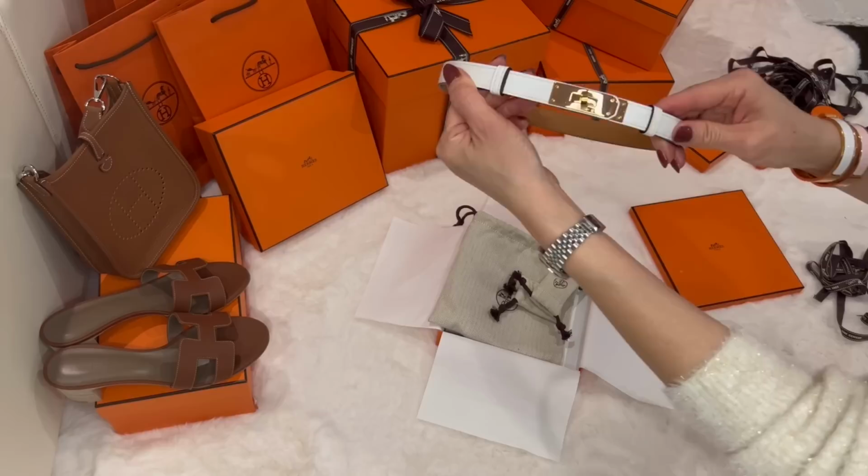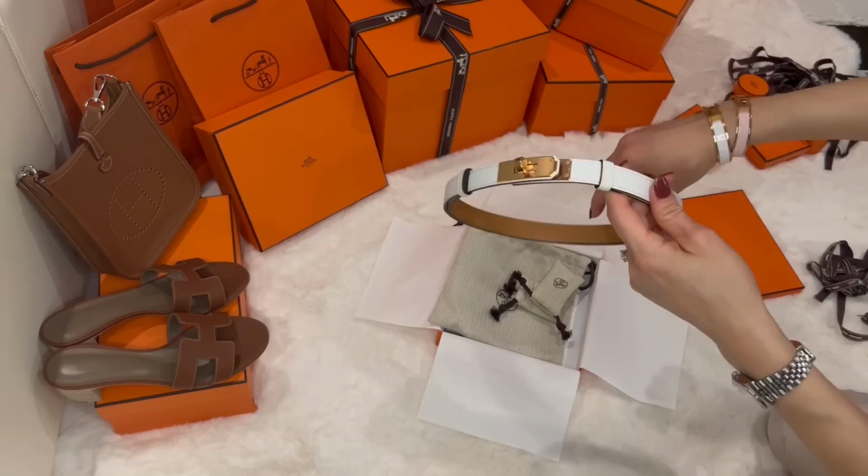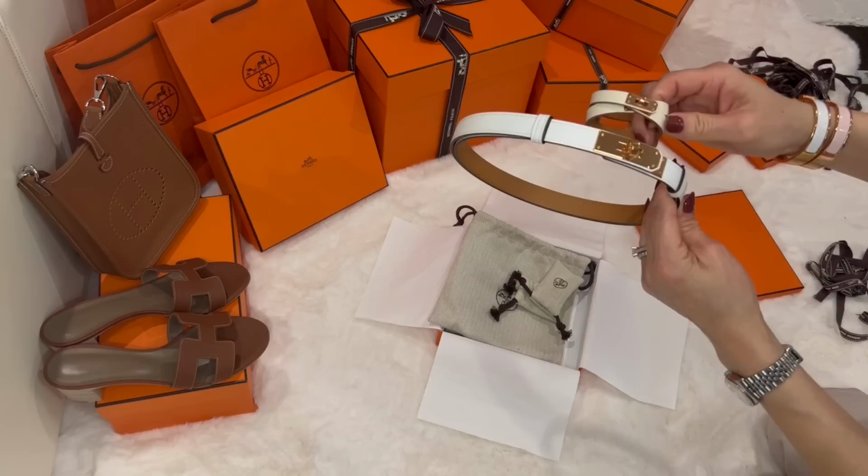It is selling for 850 in Euro, and in US it is selling for 1125 US dollar. I love both the etoupe color and the white color with rose gold. I think it looks so gorgeous.